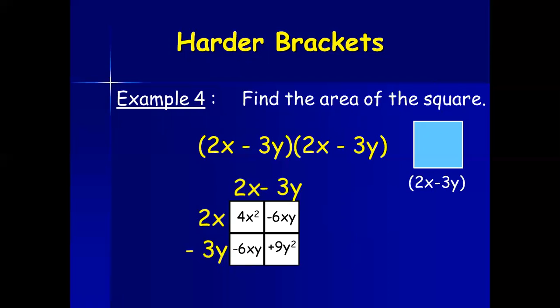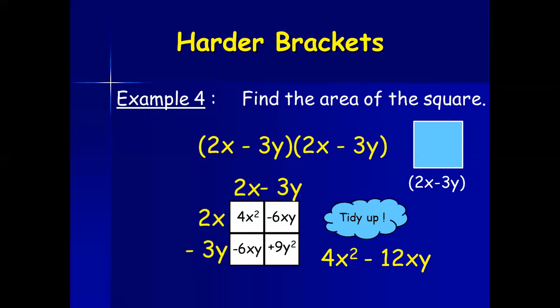Okay, I have a lot of letters here, but this is not a problem. I will write the like terms and tidy up. So the first term is written as it is, 4x power 2. And then I will find the like terms, which are negative 6xy with negative 6xy. So it will be negative 12 because we have the same sign. So same sign, we will add and keep the sign. So it will be negative 12xy. And finally, plus 9y power 2 as it is.